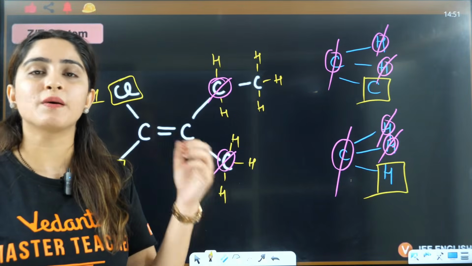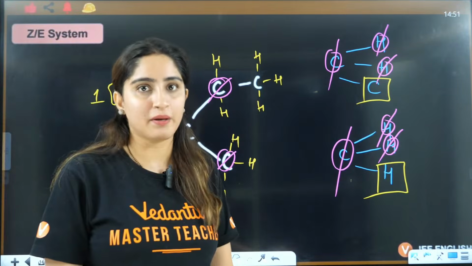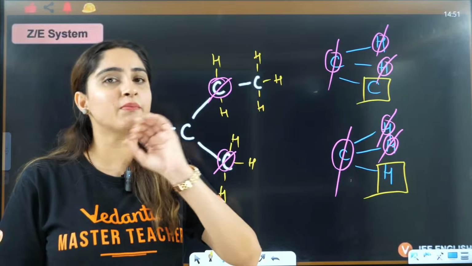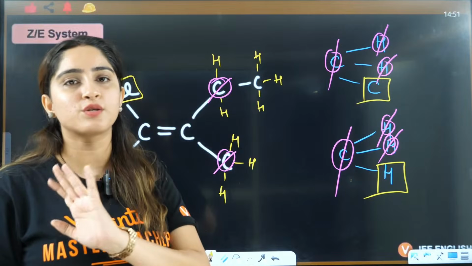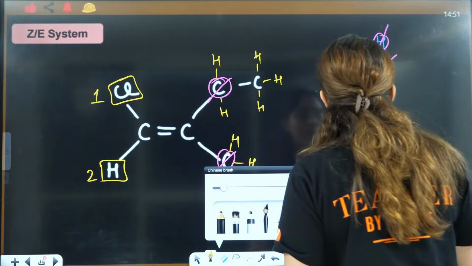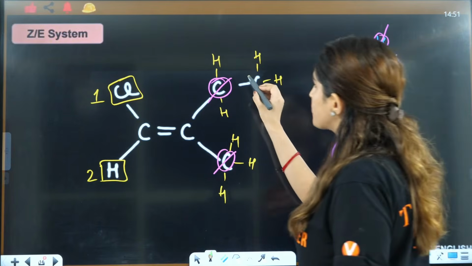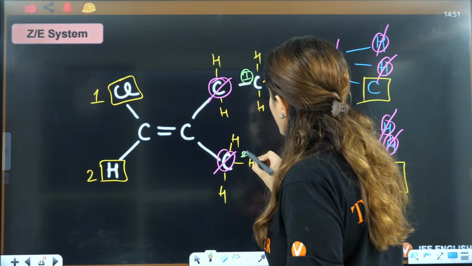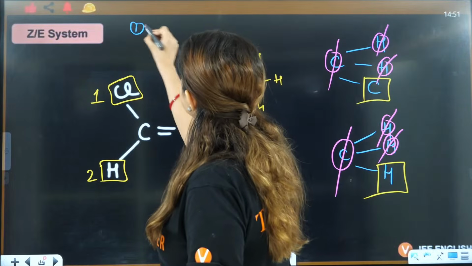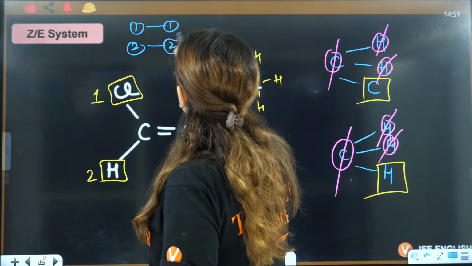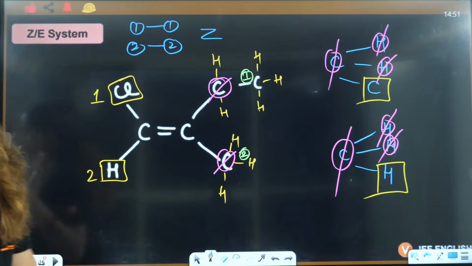I'm also going to show you some very complicated structures here so that you are able to answer there as well. If they ask you EZ configuration, the structure will be very nice. They won't ask these kinds of simple structures, they are going to ask really good structures. Now if you see this here, this is C, this is H, which has more priority? Obviously C has more priority, so this will be 1, this will be 2. So this is 1, 1, 2, 2, 1 opposite 1, 2 opposite 2, that means it is a Z configuration. Is that clear?